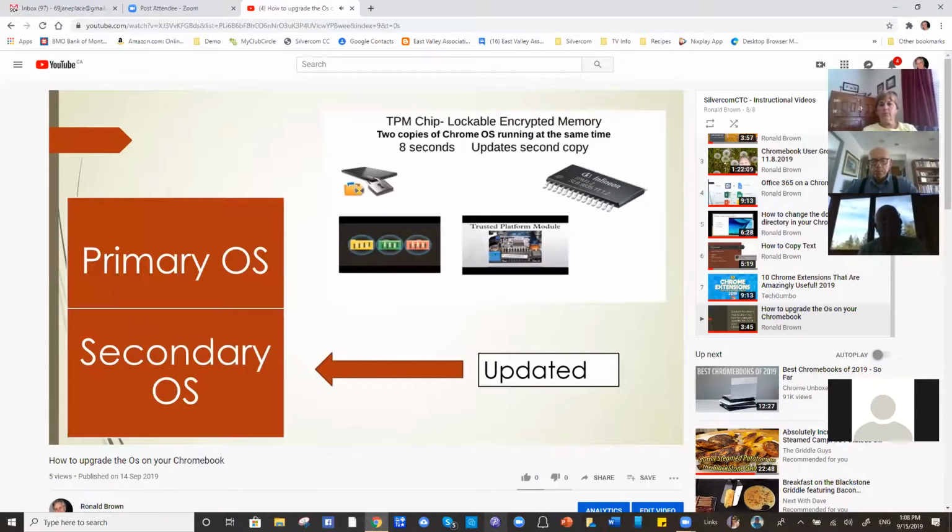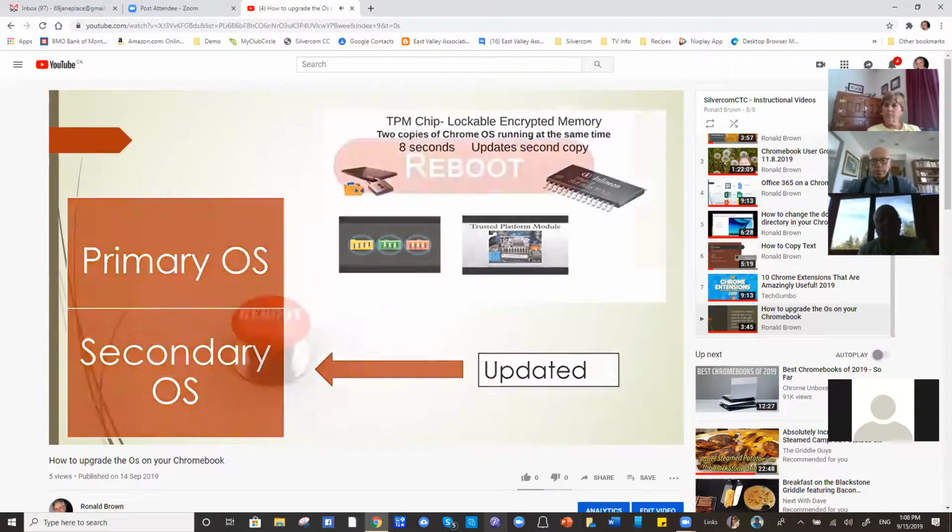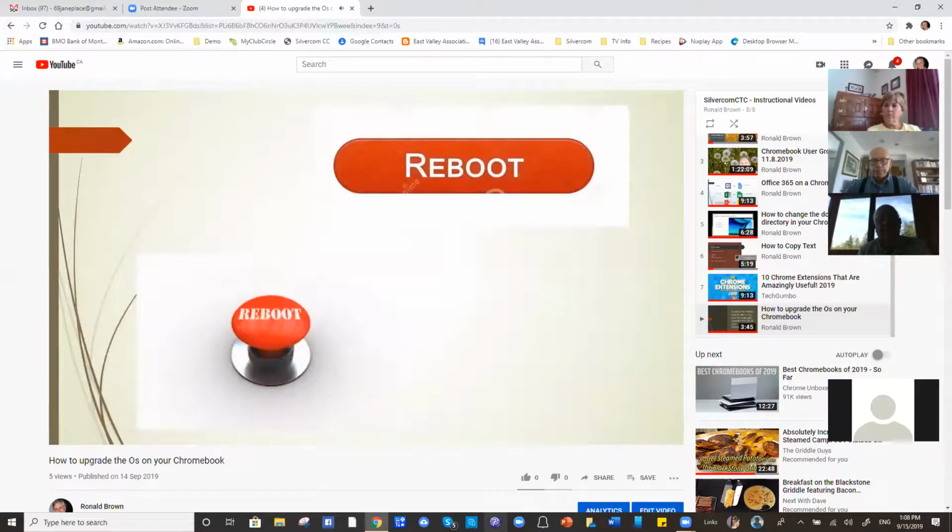Your secondary operating system has to be verified, and we'll go through 3 levels of security, comparing it to the TPM module. Once it is verified it is secure, it will become your primary operating system. However, to do that, you have to reboot your computer.